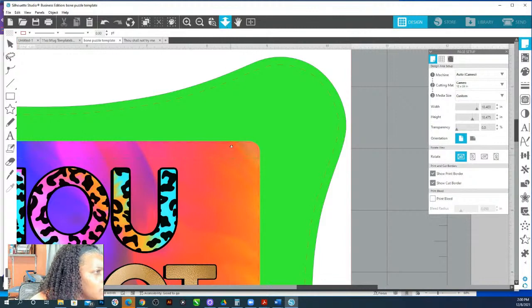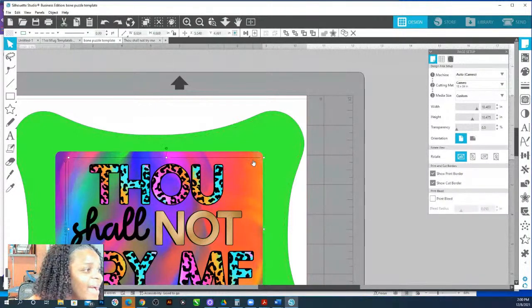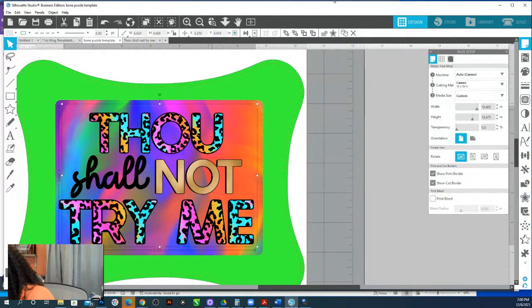Ooh, my safe zone moved. I was like, whoa, why? I noticed that like from a mile away, but I think I should be good, but I'm not sure why my safe zone moved. So mine is going to be a little bit off. I have no idea how my safe zone moved, but it's okay. All right, paper mismatch. So we're going to hit done. We're going to hit the bottom option to tell it to print 11 by 17 plain and then hit print. So that's ready to go.